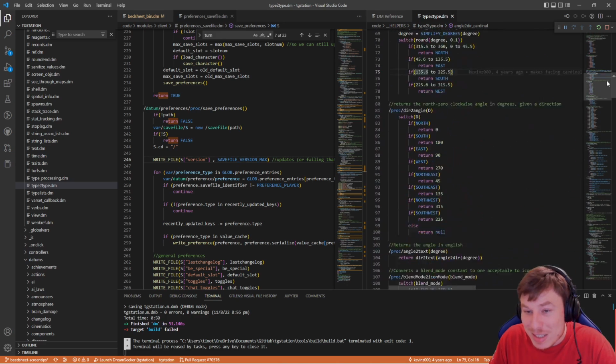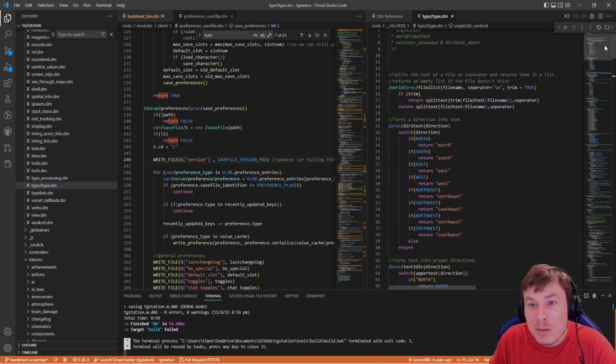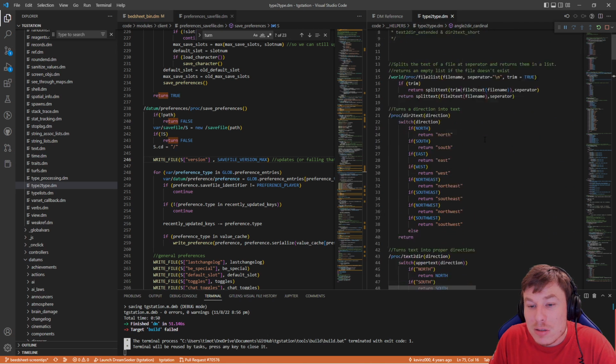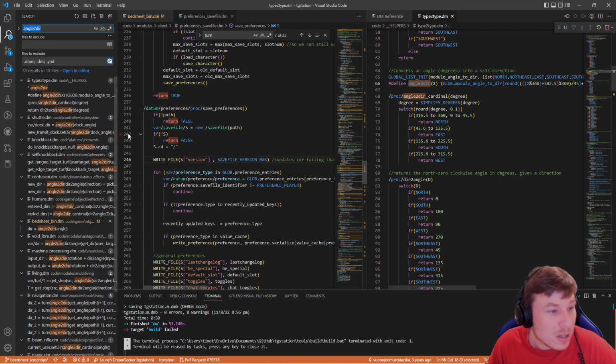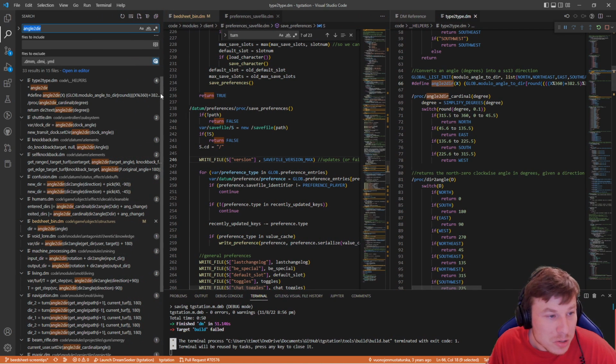Yeah, and the only reason that I believe this is the one we used right here, angle to dir, the only reason I suspected it existed is because I think I saw it like a year ago when I was looking through code. I saw it used somewhere else, and in my memory, I vaguely remember it being used somewhere. I don't know where. Well, actually, we can find out real quick. That's probably only in a few spots. I'm thinking it was in the emitter stuff.